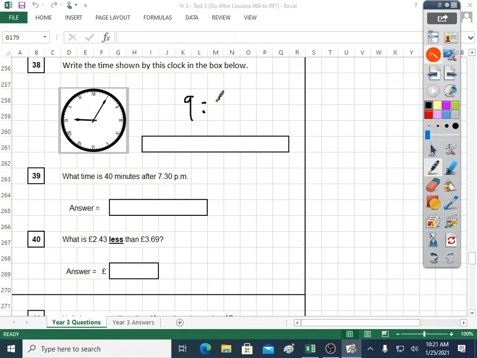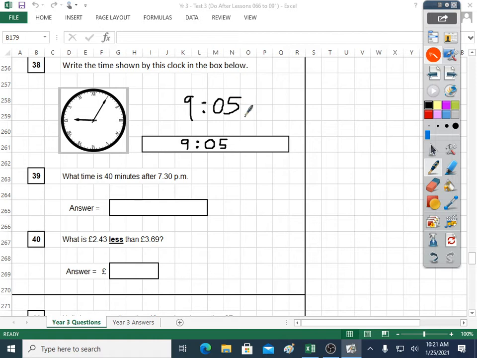Well, this is why it's a tricky question. You have to write 9:05 like this. The other ways of writing this answer could be 5 minutes past 9. You could write that. 5 minutes past 9. You don't have to mention AM or PM on this question.